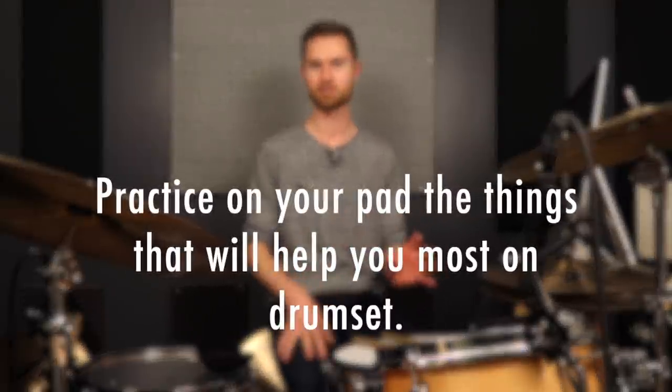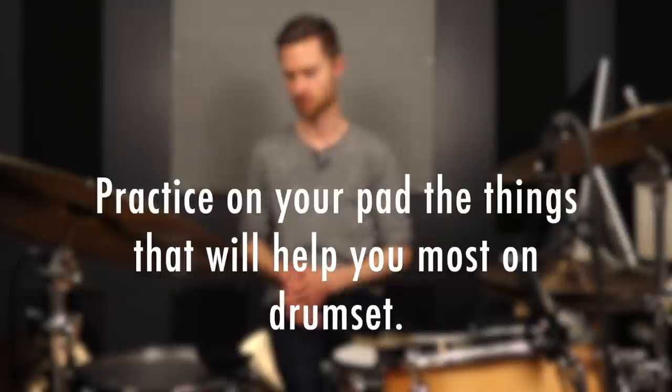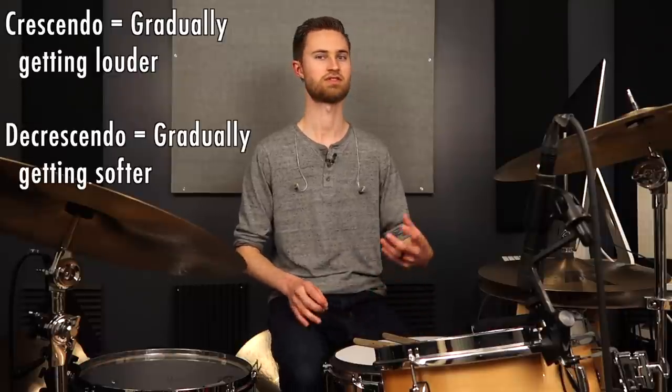Kind of our overarching thought here is practice on your pad the things that are actually going to help you on the drum set. The things that are going to help you most on the drum set, which are those core skills of timing, dynamics, being able to feel the pulse of the music. So this is really a multi-dimensional exercise here, because you're working on a lot of different things. If you're doing this with a metronome, you're improving your time, your ability to subdivide. You can also practice this at different dynamics and practice adding in different crescendos, decrescendos, which is extremely practical for drum set.